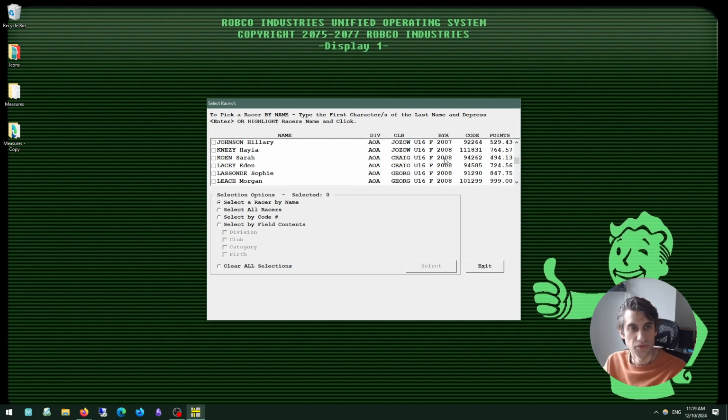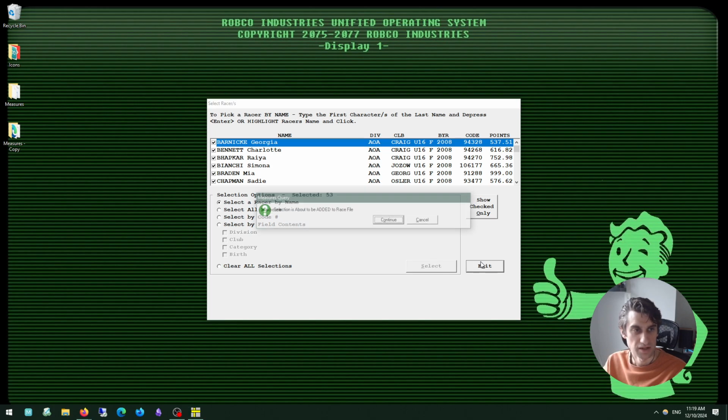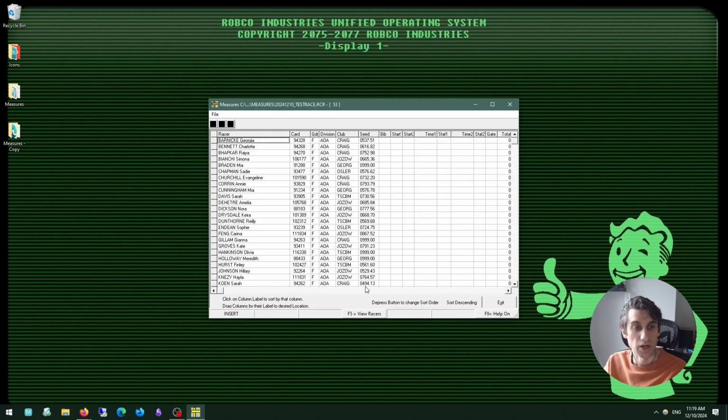And then you say get names from your pick list. And these are all of the racers that were added in that racer entry file. So I can say select all racers, and I can say select, and then exit, and it'll say selection is about to add these racers to file, continue, and now we have all those racers.